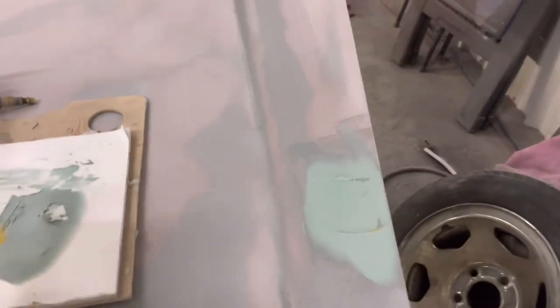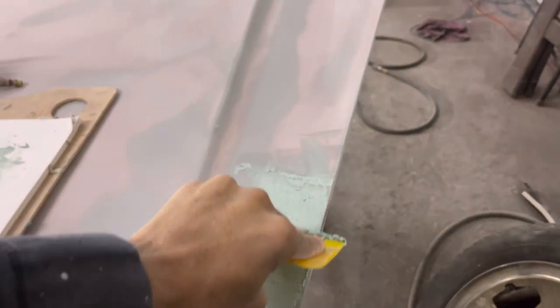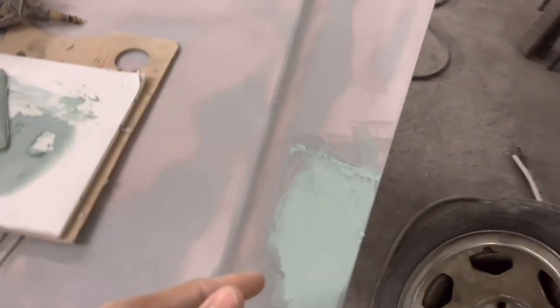Now we gotta wait a minute. Let's just see if it's probably dry now. I know it's dry. That's wild. It's that cold. I think it's 20 degrees outside, so that's still not dry.